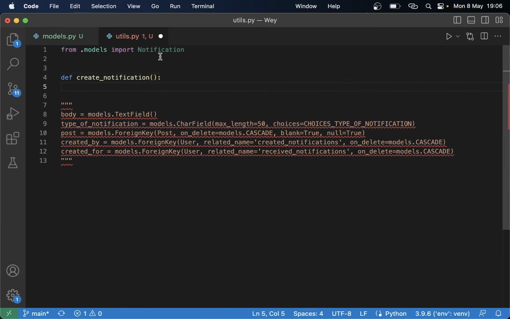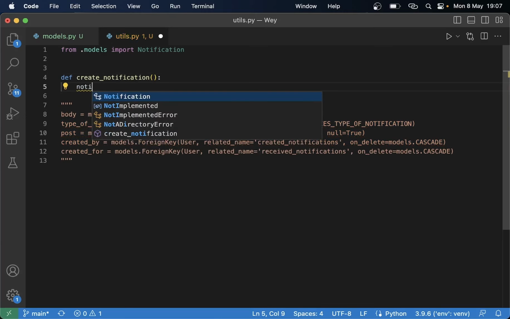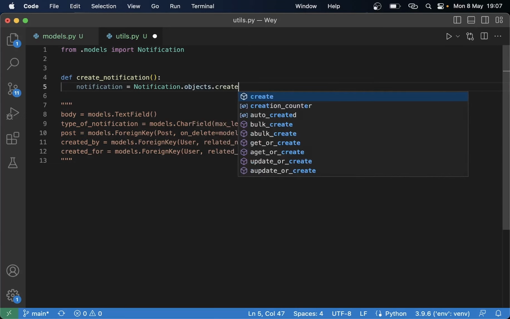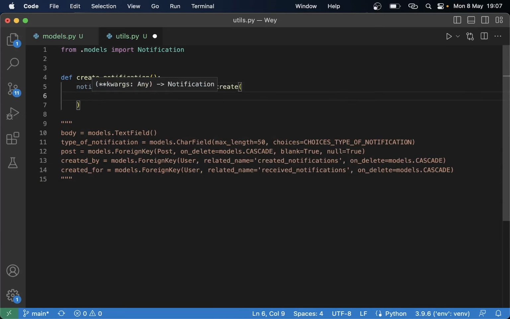So here I can say notification equals Notification.objects.create. And then this is definitely created by the request.user, equals request.user. And then you see here, this is missing now. So what I can do then is to up here say created_for, and then just replace it down here like that.